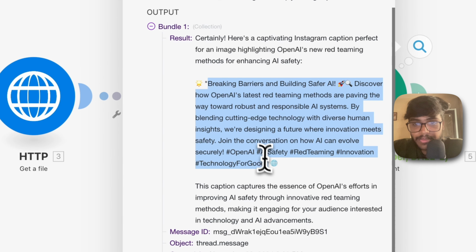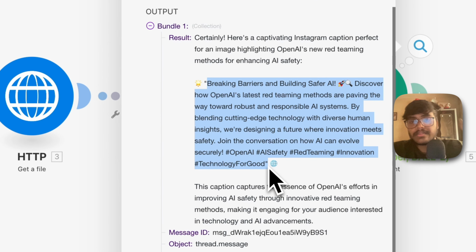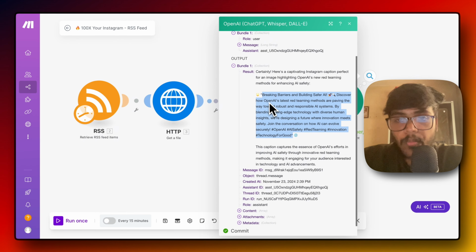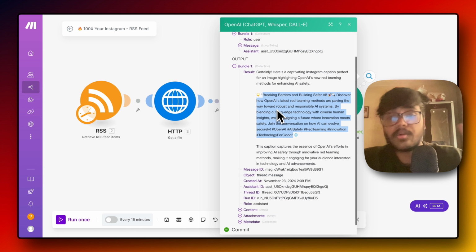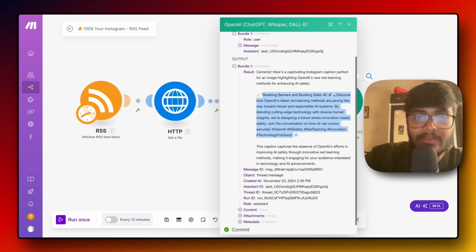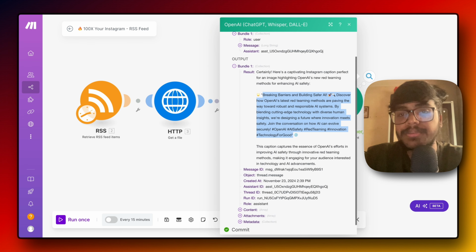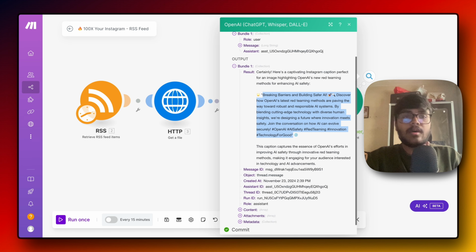This is the caption basically: breaking barriers and building safer AI. Discover how OpenAI's latest red teaming methods are paving the way towards robust and so on. I think this is a very high quality caption, because once you add files with your tone and your unique touch, you can get really high quality captions in your style.